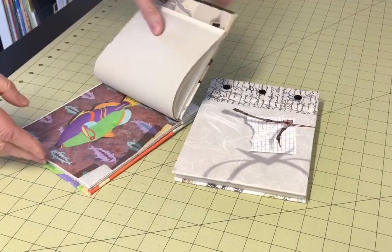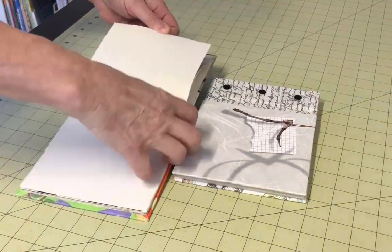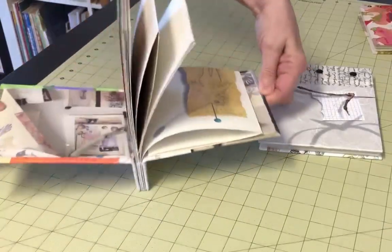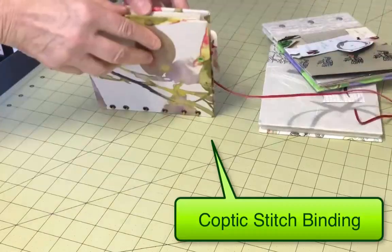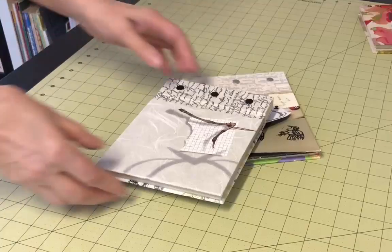Third, this is a great book for single pages consisting of different kinds of paper. So for instance, if you wanted to add a printed menu or a theater program, it would be easy to do so. One disadvantage of this kind of book is that the pages don't lie flat like they do with some other binding techniques, like a book bound with a Coptic stitch, for instance.